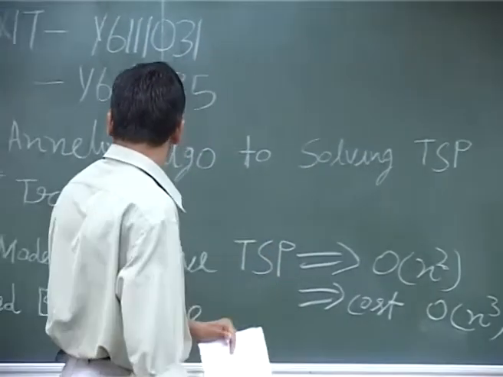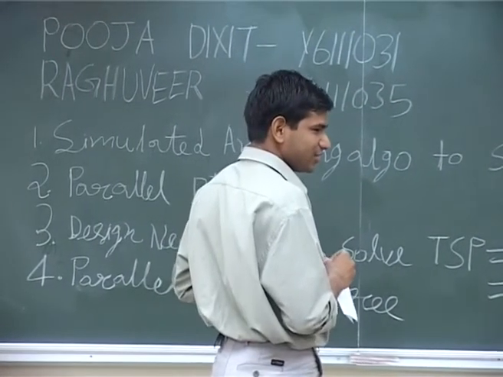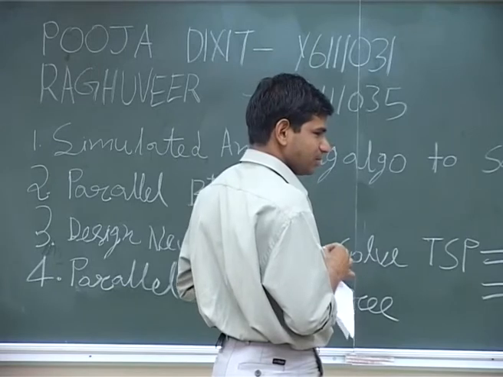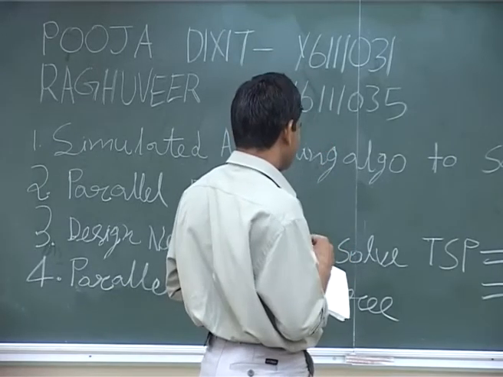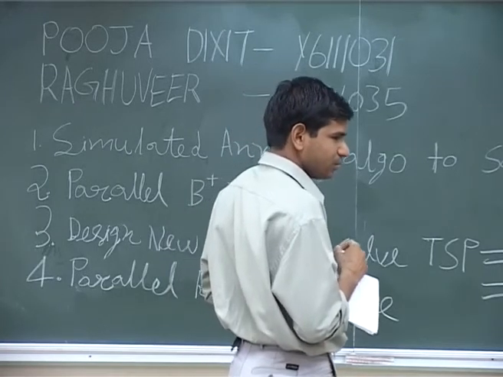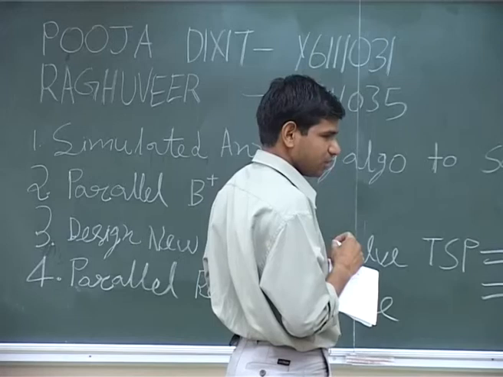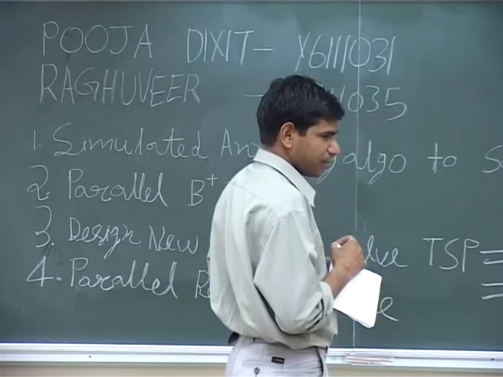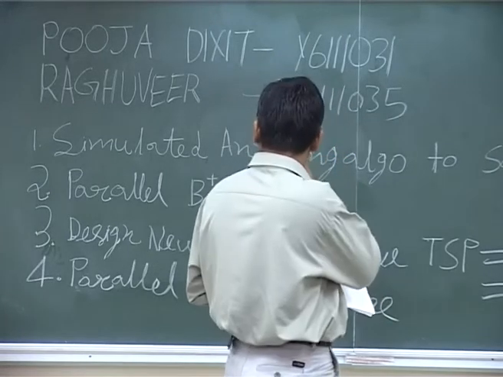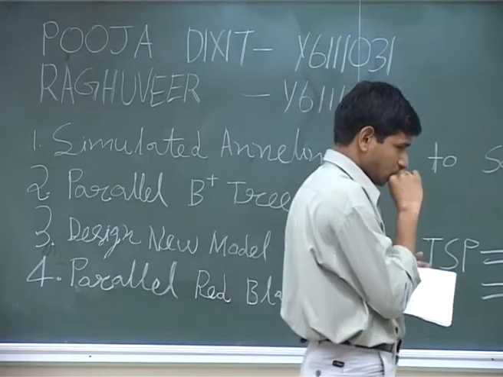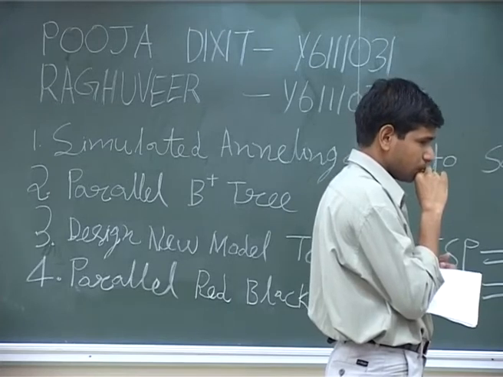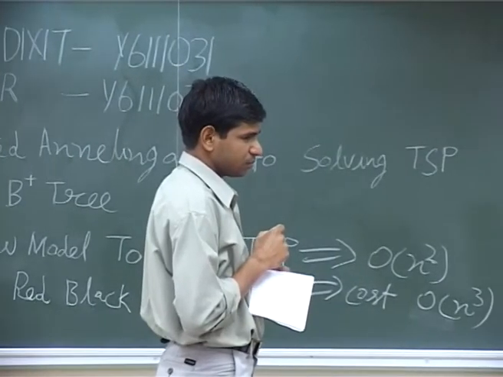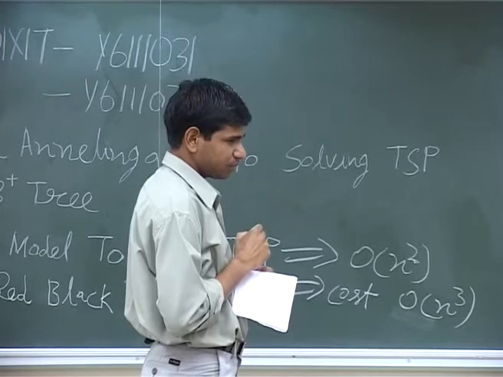Also think about implementing the parallel red black tree. Yes. See, I need to update myself on parallel data structures. There are people working on parallel data structures, and we also need something. If we have the total work done to date on parallel data structures, along with some idea on parallel B plus tree and parallel B tree, one of them. Some idea, you don't have to solve it.